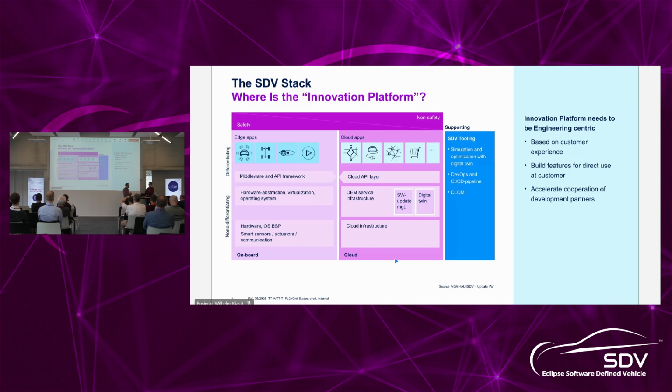That's the idea, which is what I observe if I look at most SDV activity. Then beside that, we have tools supporting us. With this innovation platform, is it based on customer experiences? Maybe not.